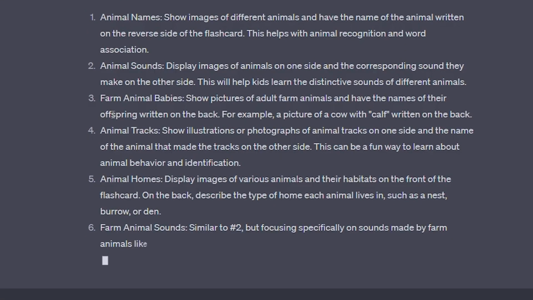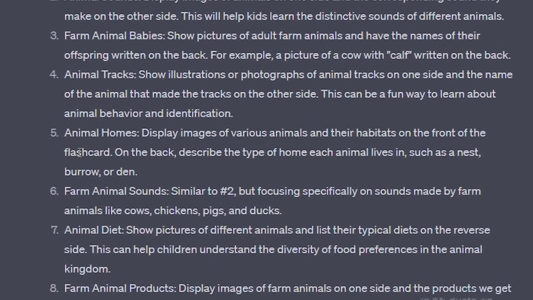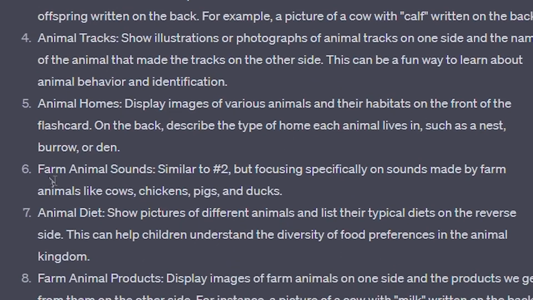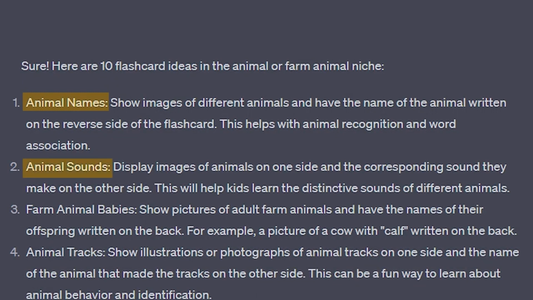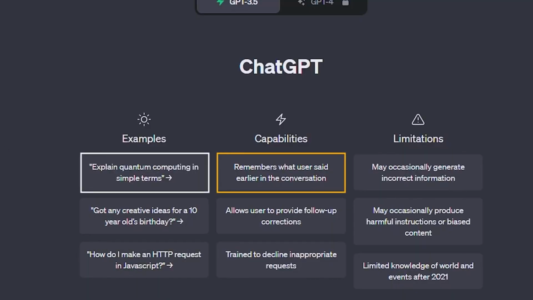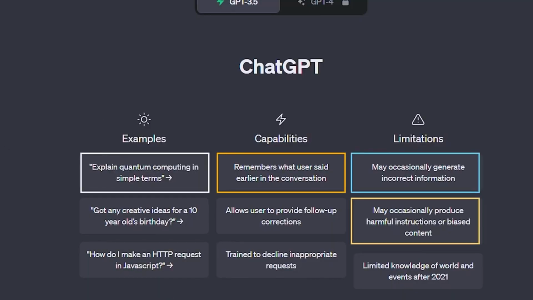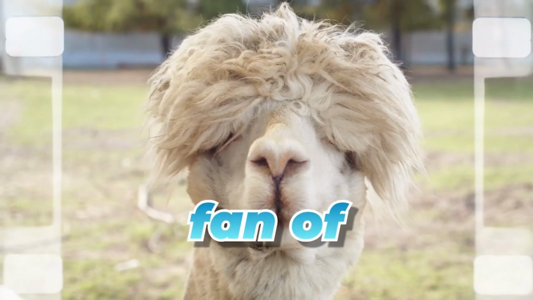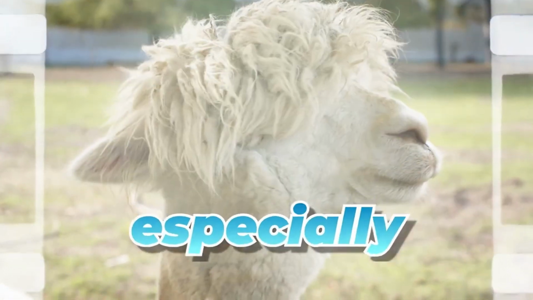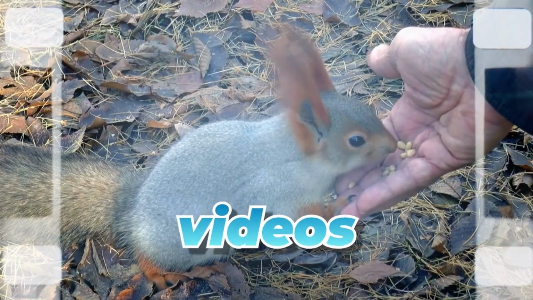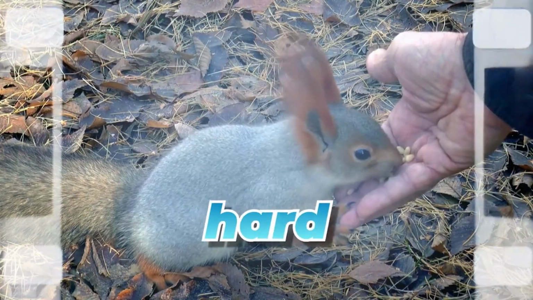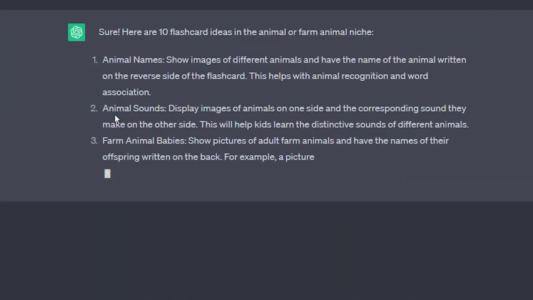And as you can observe, I obtained tons of exciting ideas with the description elaborating on each one, so we can now create something about animal names, animal sounds, which are always popular, baby animals, and so on. And you can also utilize ChatGPT to brainstorm niche ideas if you're unsure what to craft. Again, I'm a big fan of animals and animal sounds, especially because some of the biggest YouTube Kids influencers have these as some of their top videos. So honestly, hard to beat a free trend. Back to the chatbot.